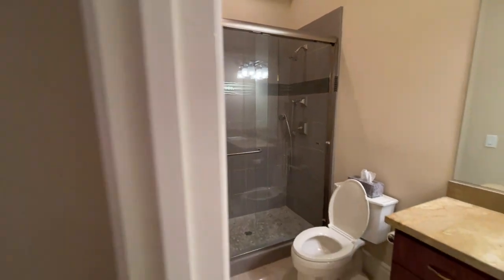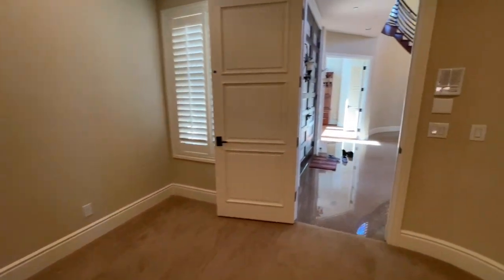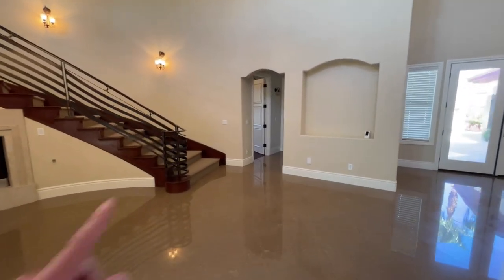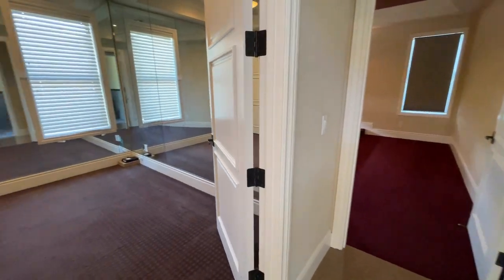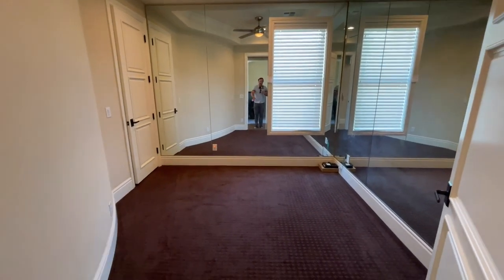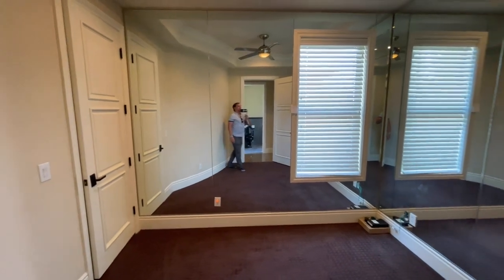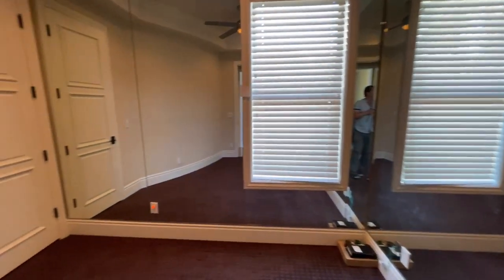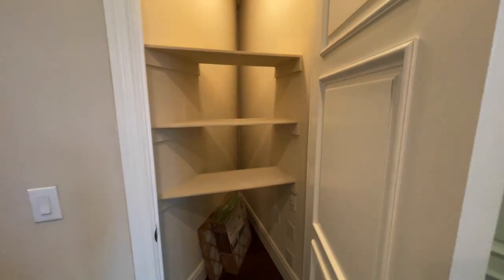If we spin around and come on out, I really like this one room down here just because I feel like I'd spend so much time down here. I love watching TV. I also like to work out. So right here, these two rooms are pretty neat, as well as this bathroom. So they had turned this into a home gym. Pretty neat. They have glass all around. You could easily fit the bike, the treadmill, even a little yoga area if you wanted to. This could be another bedroom if you took the glass off, or I mean, if you like looking at yourself, you might like the mirrors. But it does have a closet. And there's a lot of space back there.